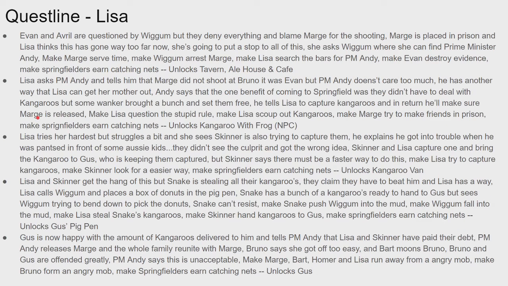Lisa asks PM Andy and tells him that Marge did not shoot Bruno. It was Evan and Avril, but PM Andy doesn't care too much. He has another way that Lisa can get her mother out. Andy says the one benefit of coming to Springfield was they didn't have to deal with those pesky kangaroos, but some wanker has brought a bunch and set them all free. He tells Lisa to capture the kangaroos, and in return, he'll make sure Marge is released.